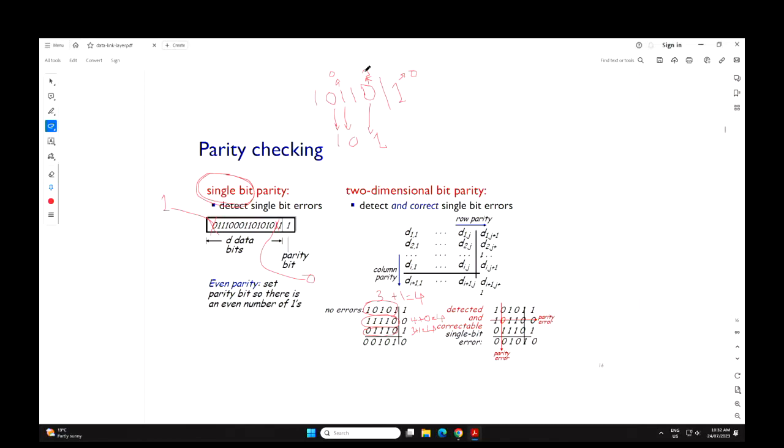So do you like combine even parity and odd parity so that we can detect any sort of... If you are using single bit parity system, you cannot combine them. You have to make a decision that this single bit will be used for even parity or odd parity. You don't have any choice, right? You just have one bit.